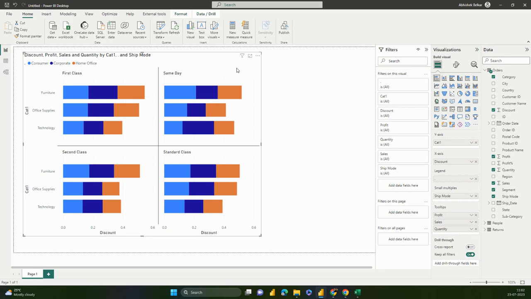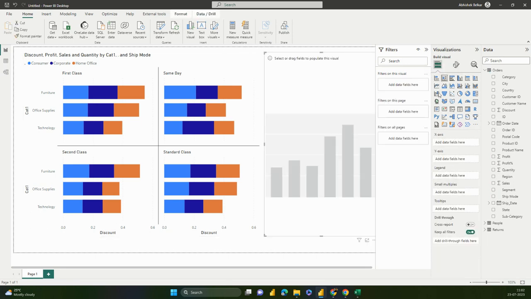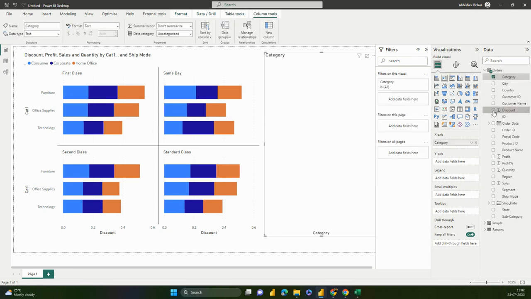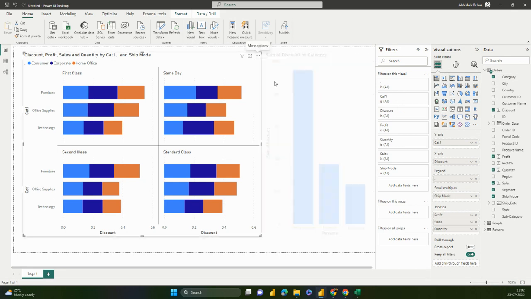So that's how these functionalities work. You can remove it. Okay, you can do a spotlight on them. So if I add another chart, and I just add two plugins to it, and I say spotlight, so this chart gets highlighted.